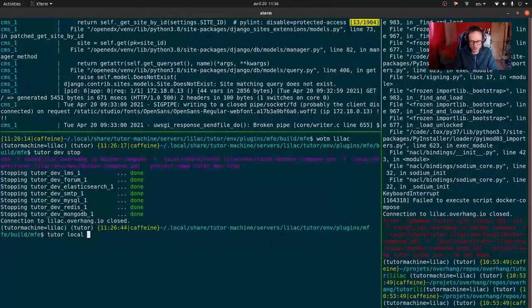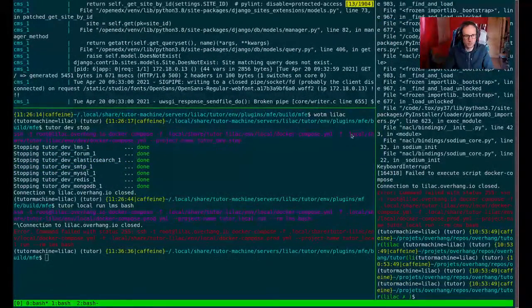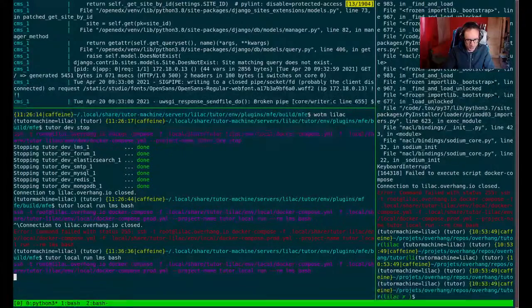Let's do a local run ls bash. Every time I try to tell OBS to change window, it also sends a signal to the shell, which was not expected.